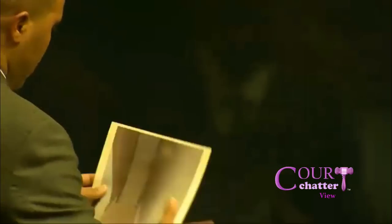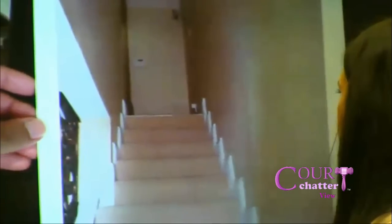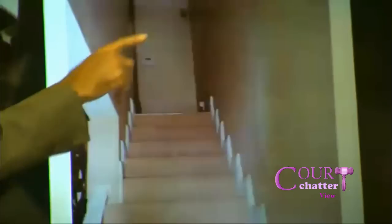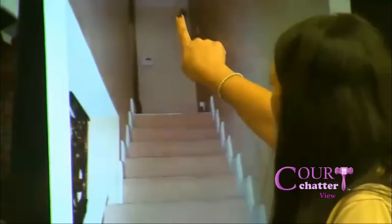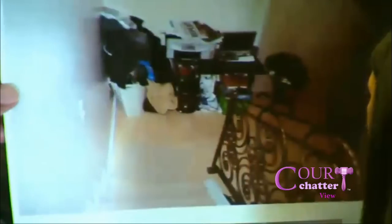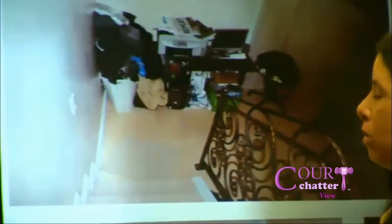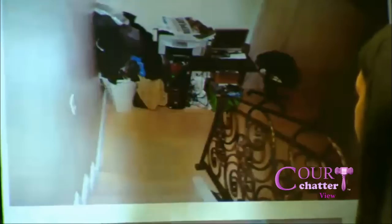Okay, officer, let's take a look at first number 48 in evidence. What do we see in that? I'm basically standing at the bottom of the staircase, looking upward. And what were these objects up here on the corner? This is a surveillance camera that is placed on the top of the stairs on the wall. And State's 47 in evidence. Is that the same stairwell looking down there? Yes, that's basically a picture of me halfway through the stairs, looking at what was behind me.